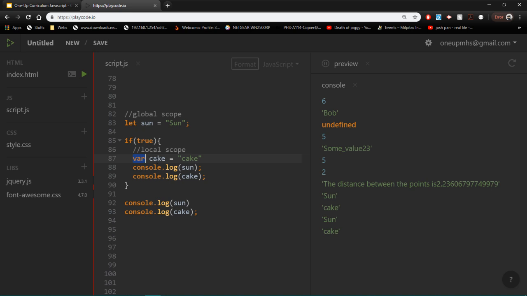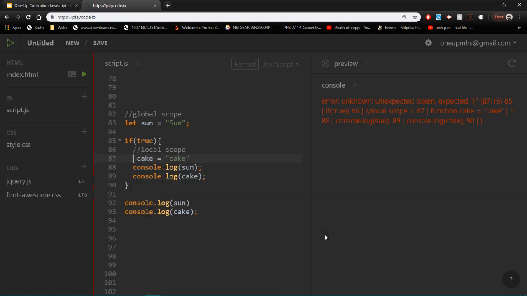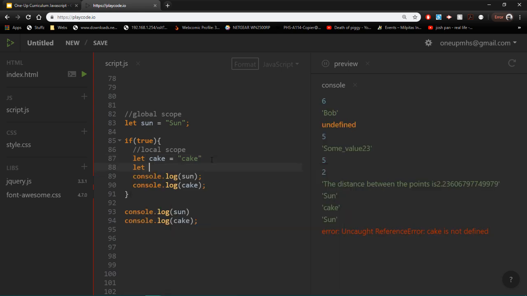And you can even try. Let's try const. And you'll notice, okay, const only does local, and let's try to create a function. Wait, that's a bad idea. Hold on. Yeah, you guys can try function on your own. That'll be your little test. Okay. So now you guys know about scope.